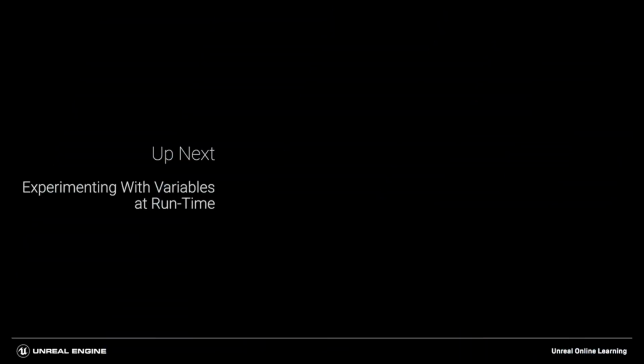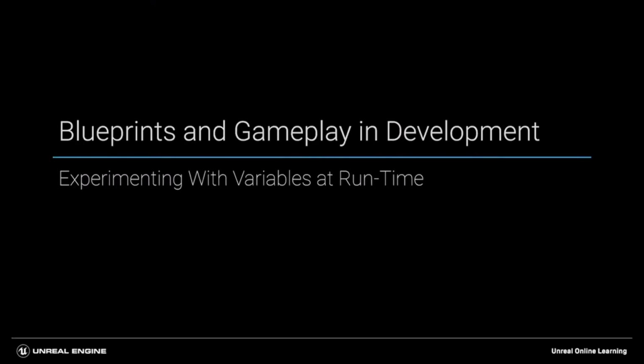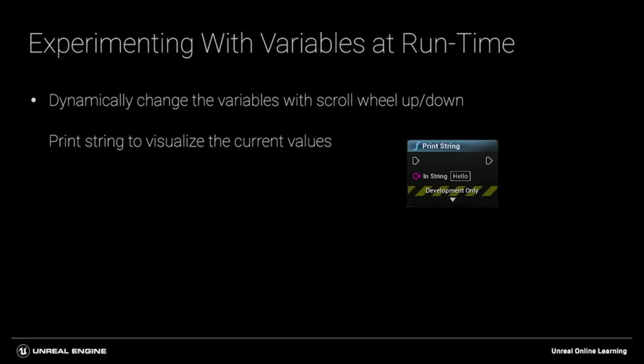You now know how to create a new variable that can be tweaked in a level instance. Next up, we'll have a look at changing our variable while we play. In this module, we will add debug controls that will allow us to change our variables while we play. This will allow us to test a lot of different values for them. We will also need to communicate these values back to ourselves so we know what the current value is.